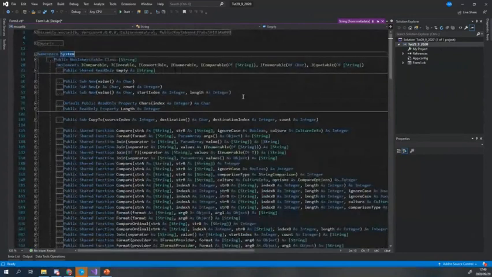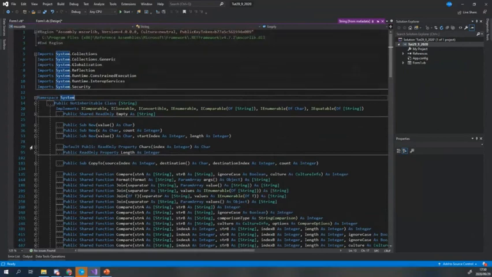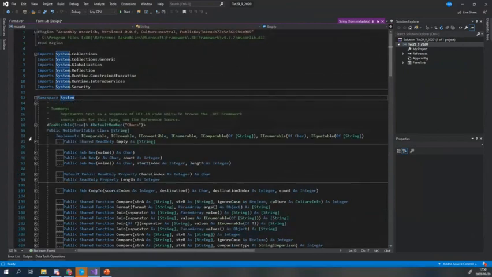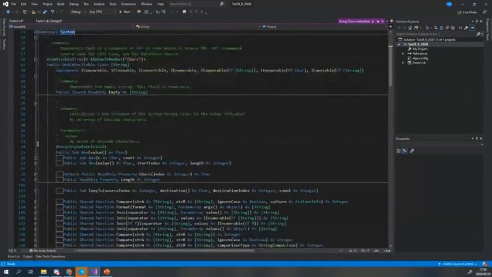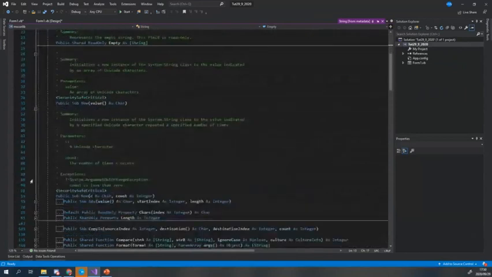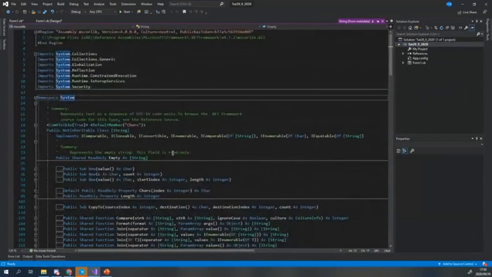Let's see if I can open everything for you. Right, so you've got your namespace. You've got all your imports up here. And where's the one I want? I haven't done this exploration in a while. And one of these, it says it's serializable. Just can't remember which one specifically. But it is already serializable.